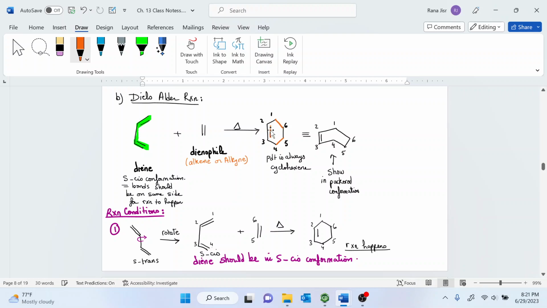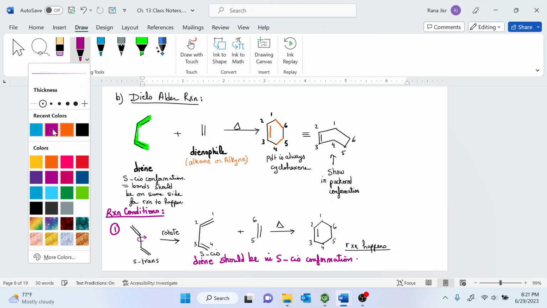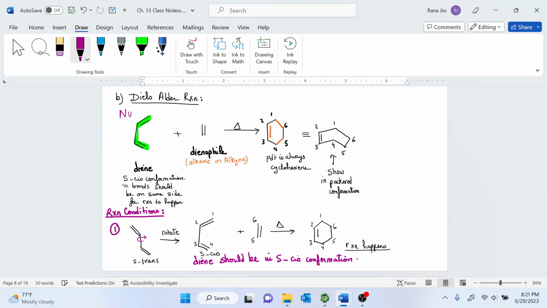This is going to be a concerted reaction. It is a one-step reaction, and the mechanism happens as follows. The Diels-Alder reaction is like any organic reaction where a nucleophile reacts with an electrophile. The nucleophile is going to be the conjugated diene because this is our electron source in there. It is an electron source because it does have more double bonds than the dienophile. So the arrow is going to start from the nucleophile towards the electrophile.